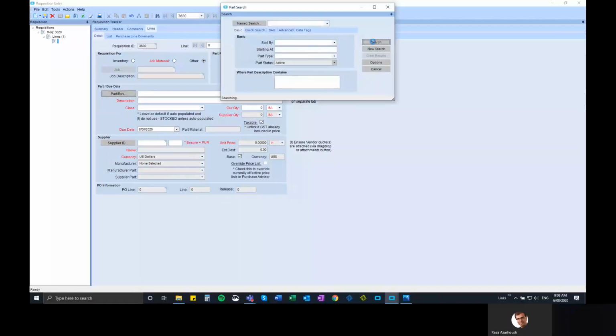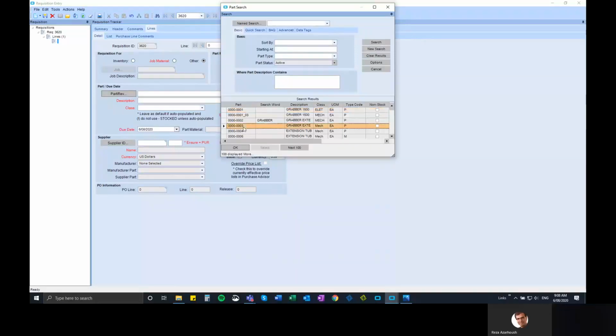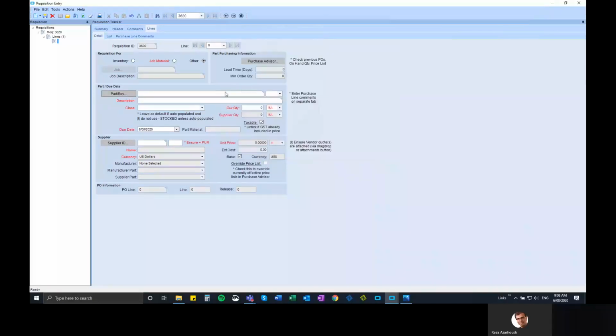So if you're purchasing for other, you go and pick a part number, or you enter a part number in. So you can either use a TMT part number, or you can add what we call a part on the fly. So I'll just describe the two differences at the moment. TMT part number is obviously a part number from our database.